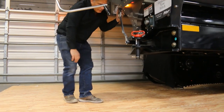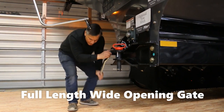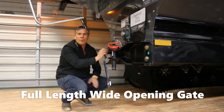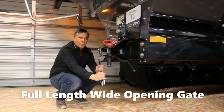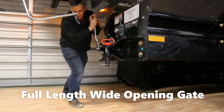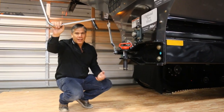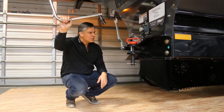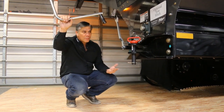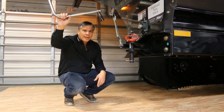So I'll just give this a good tug here. It is pretty tight right now because it's a new cart. Now my gate is all the way open, all the way front to back. And then when I close it back up, it's an over center. Give it a good push here, and it's locked in place, so you don't have to worry about the gate coming open again and losing your grain. So yeah, that's pretty much in the back end here what we got going on.